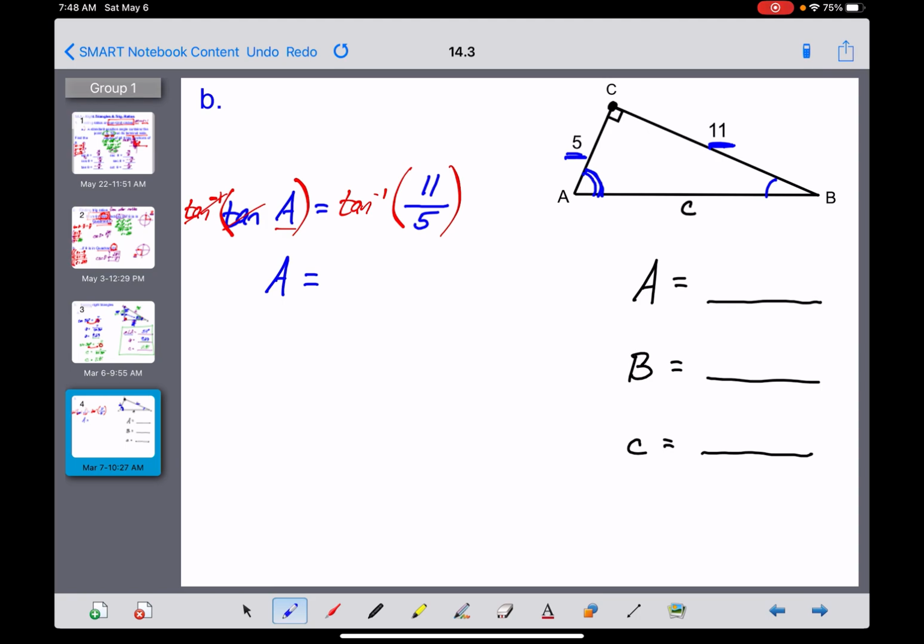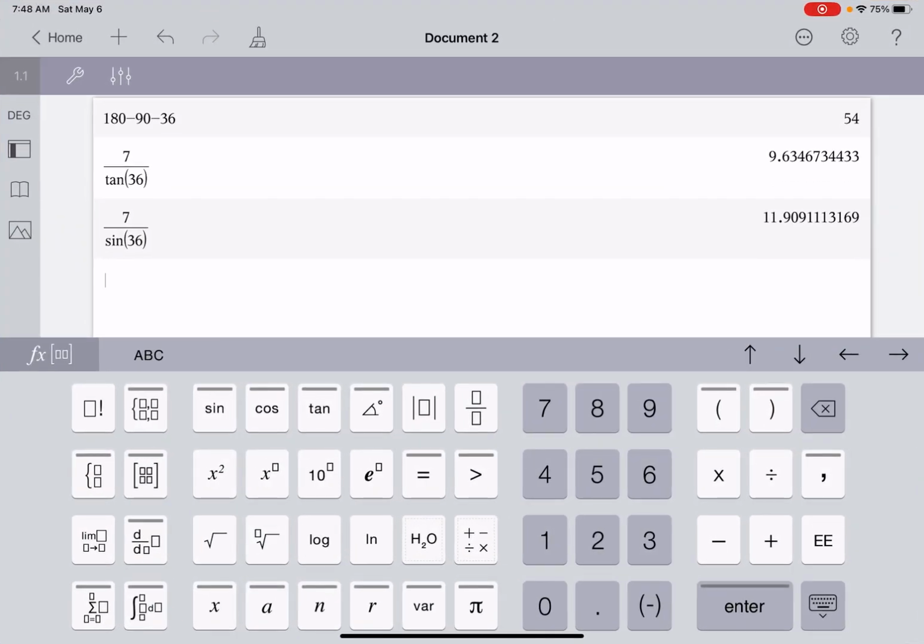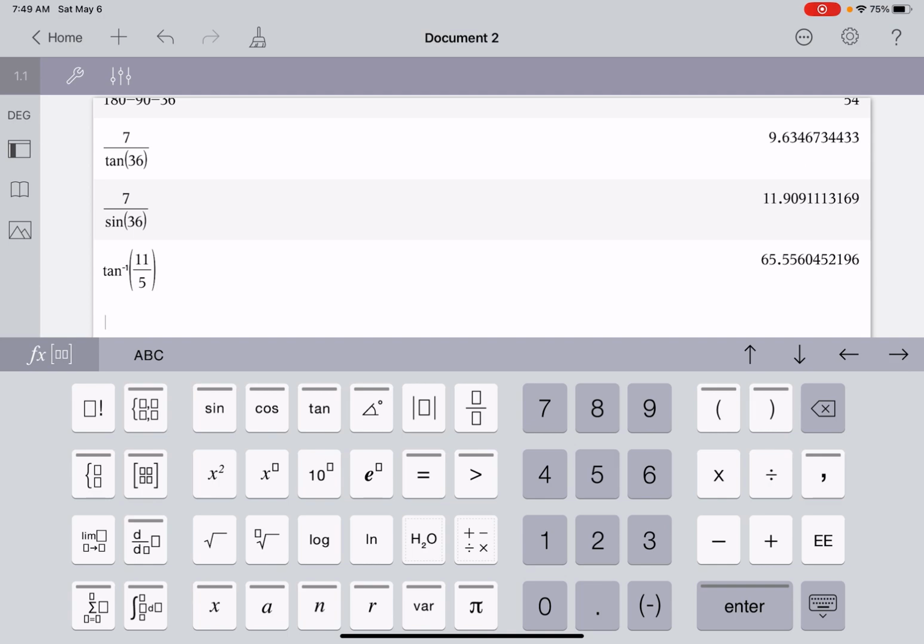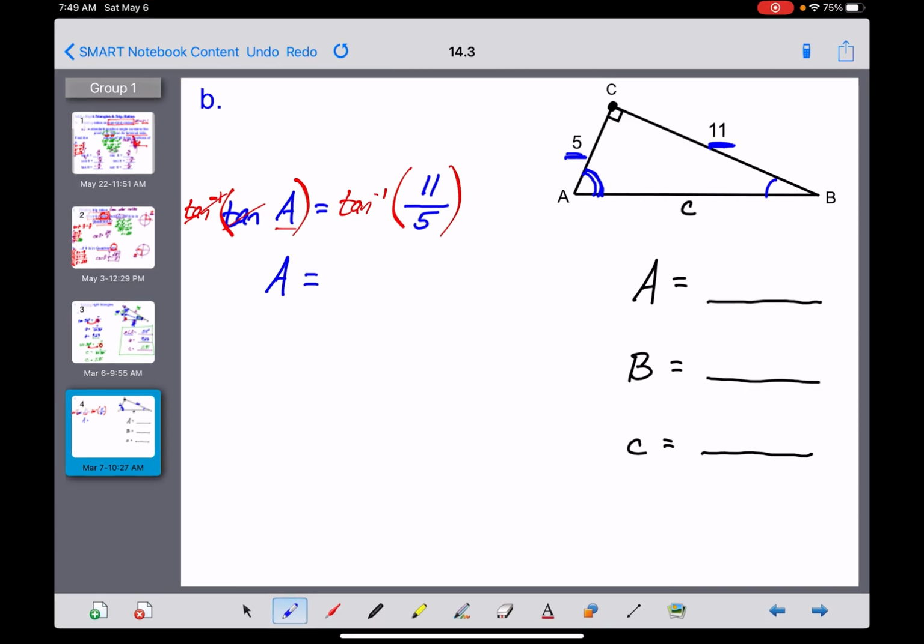All right, guys, inverse tangent of 11 over 5. For you guys, it's going to be second tangent. For me, I think if I just hold that down, there we go. Inverse tangent of 11 divided by 5. All right, and let's hit enter now, and we're going to get 65.56. That's kind of a cool number. Got some nice symmetry to it. 65.56. We were expecting a number bigger than 45 degrees, and we got that. So let's write that down here. 65.56 should put a degree sign after that, and there's angle A.